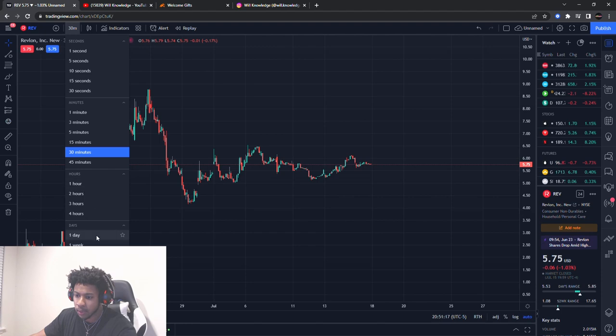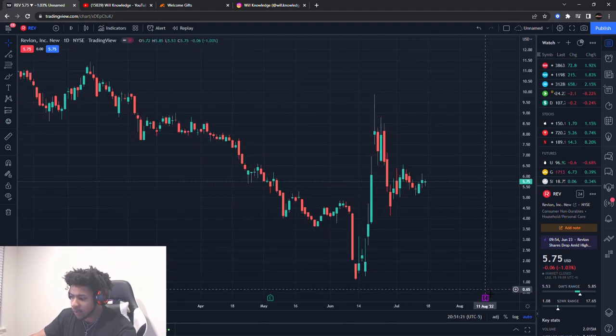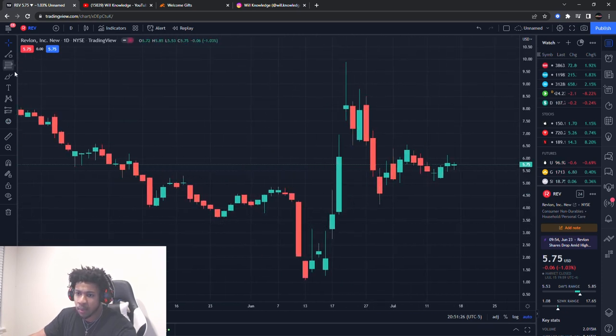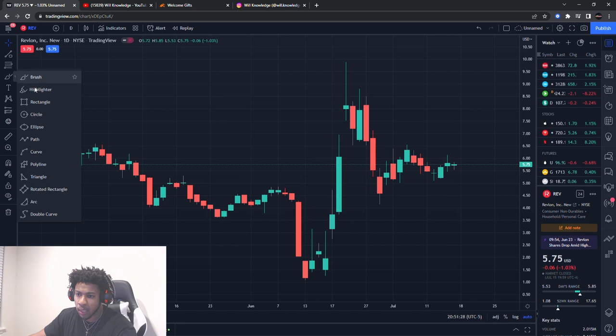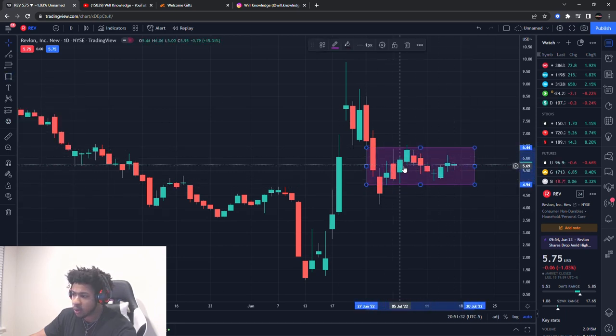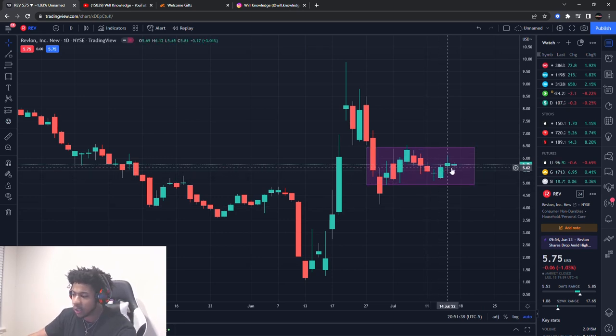Let's go out a little bit. Right here, okay. So notice how REV, they actually have earnings about August 11th, so we still have a little time to try to play this one. But notice how REV is kind of in a range currently, right? So really hasn't been moving out of here. So this is very important with this one. You don't want to get stuck in something like this, right? So right now it looks pretty stuck.